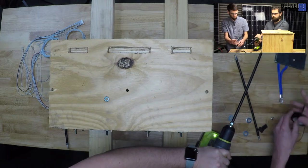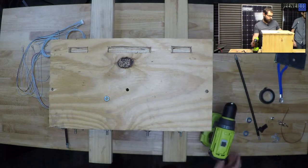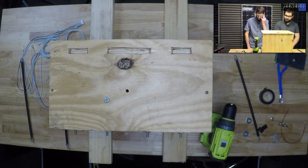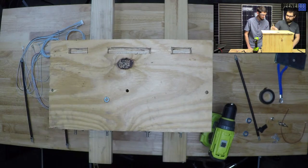All right, so now we need a little bit bigger drill bit to fit these in here. They're in this drawer here. What'd you use last time? Did you lose the half? No. Yeah, that half's been gone for a little while. I think these might be 5/16. So 3/8 is probably the next size up.